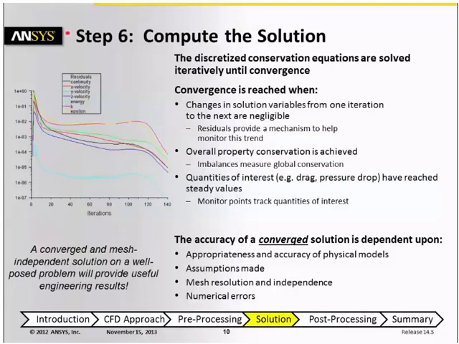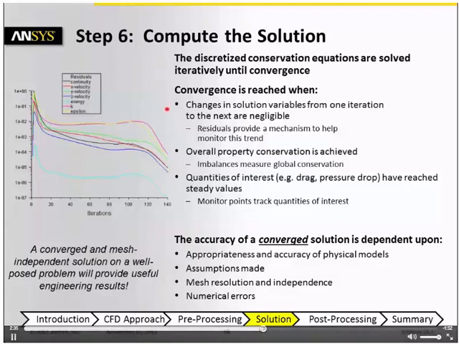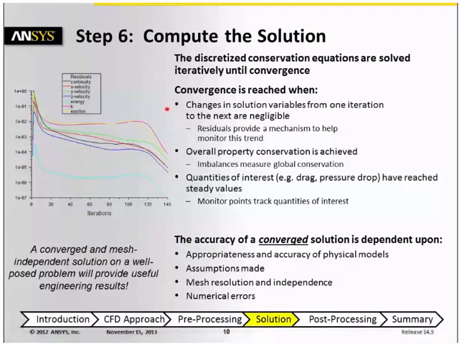After the solver setup is finished, you're ready to compute the solution, which means telling Fluent to solve the discretized conservation equations that we discussed earlier. The most efficient way of solving these equations is to use iterative methods, which is what Fluent does, in which a number of successive iterations are performed until the solution converges. When we talk about a converged solution, this means a number of things. Firstly, when the solution is converged, the solution variables no longer change from one iteration to the next, no matter how many additional iterations are performed.